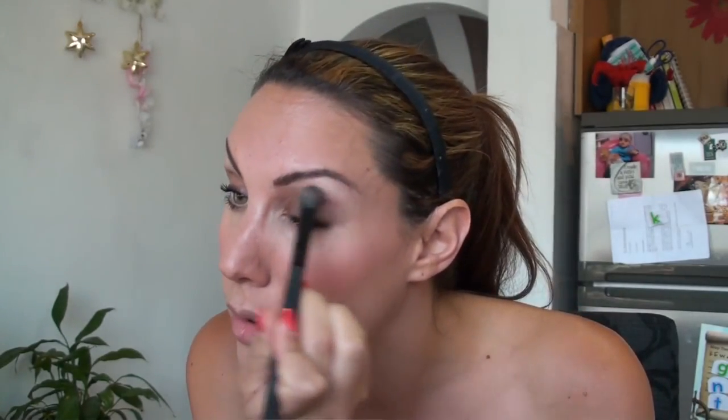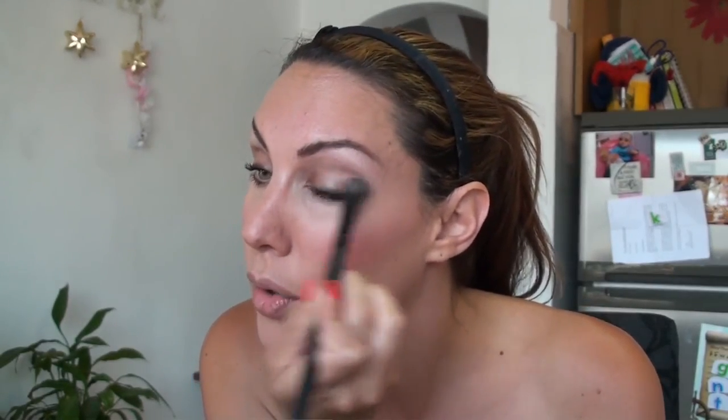Eyebrows are ready. I'm going to go for this really cute color — it's a natural color with a little bit of glitter and sparkle. Since we're going for the beach barbecue, I thought this would be really nice as a base all over the lid. For my second color I'm using a nice brown, which I think complements the look — just a little bit in the corners to open up the eye.